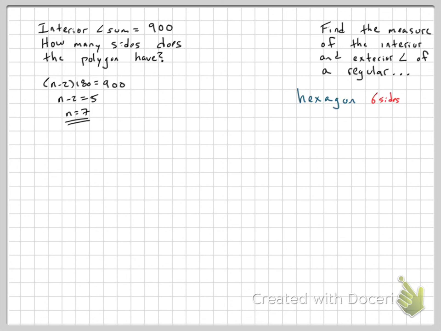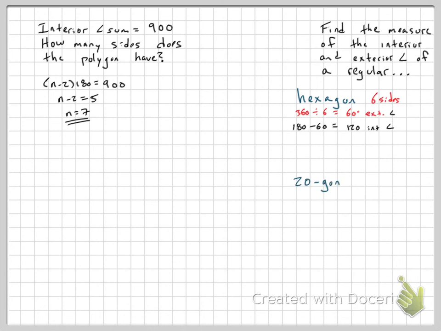So what I can do is I can do my exterior angle sum, which is 360. I can divide that by 6. So 360 divided by 6 is 60 degrees. So that is my exterior angle. That's just one. Once I know the exterior angle, I can just do 180 minus that amount, and that gives me my interior angle. Because remember, exterior and interior angles are supplementary.